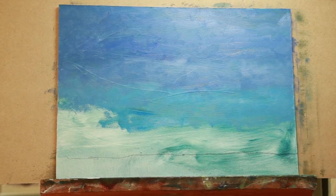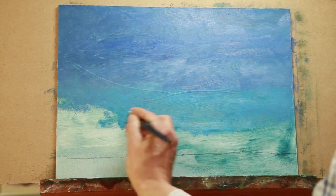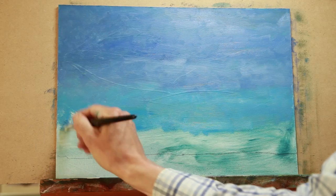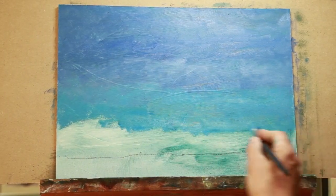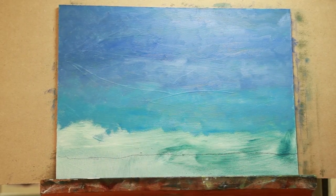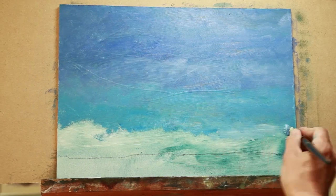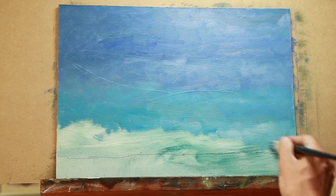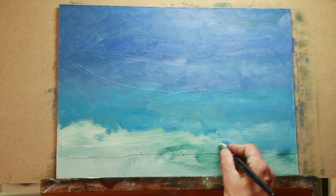And again, that's quite all right because it's part of the colour of the picture. A bit too dark there, so we've added a bit more white. There we go. And as we get towards this horizon, I'm going to just add a bit more white again, because I want it to be fairly light as we get towards the horizon. Again, just letting some of those brush strokes just show. I quite like that. That's part of the character of the sky.